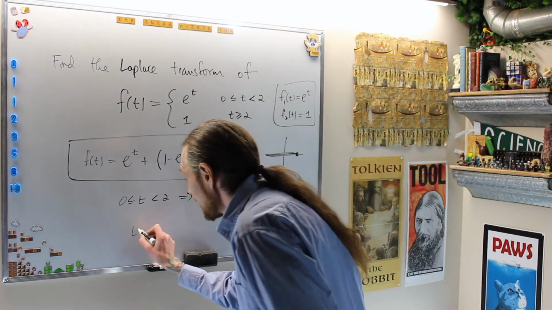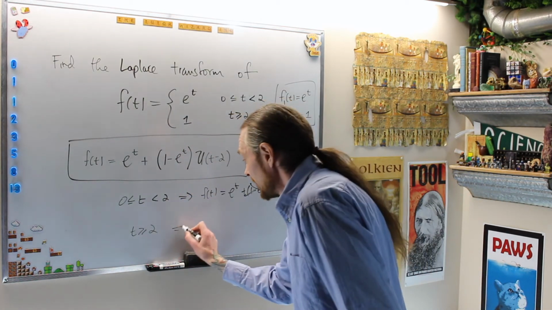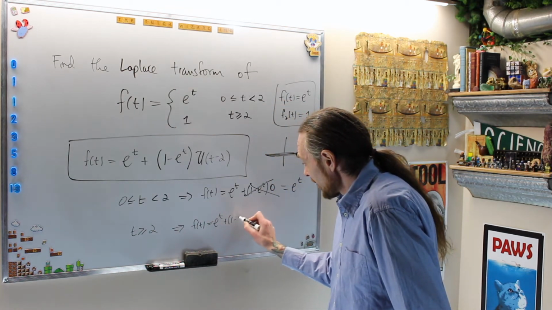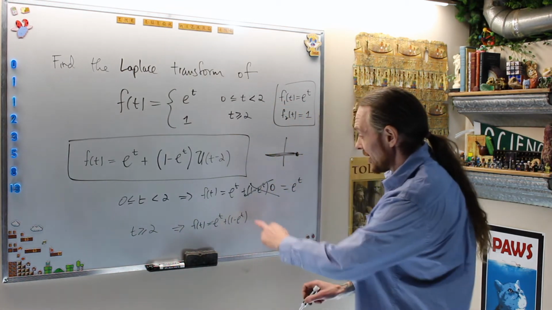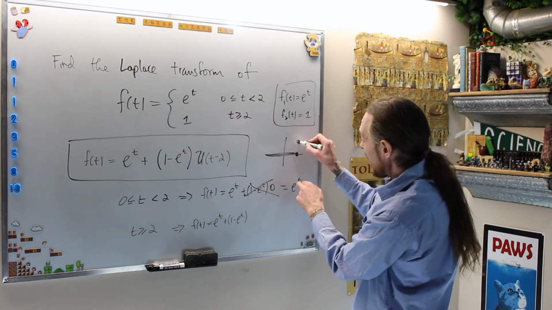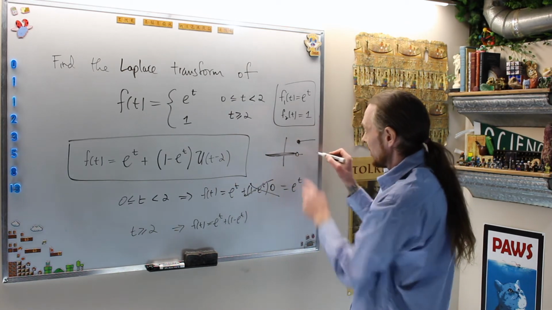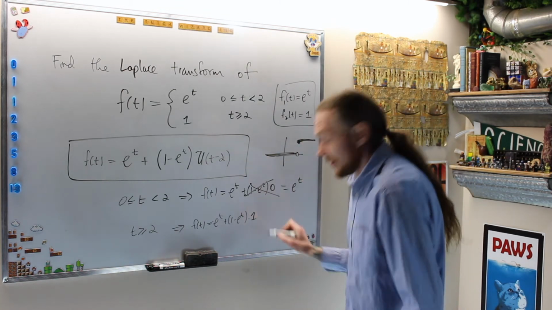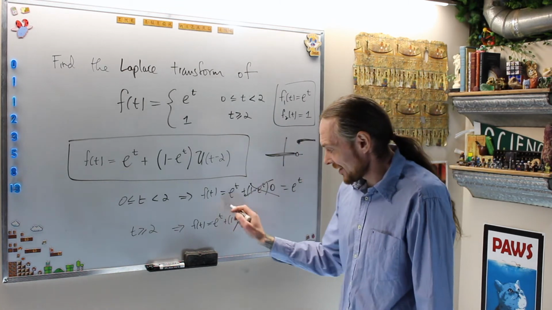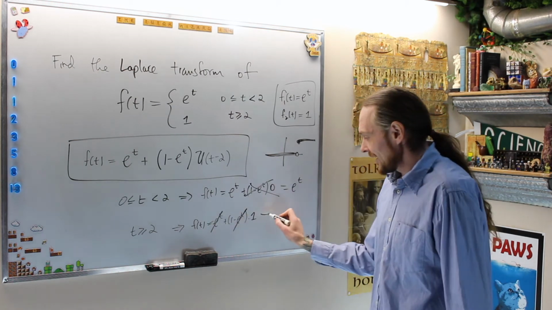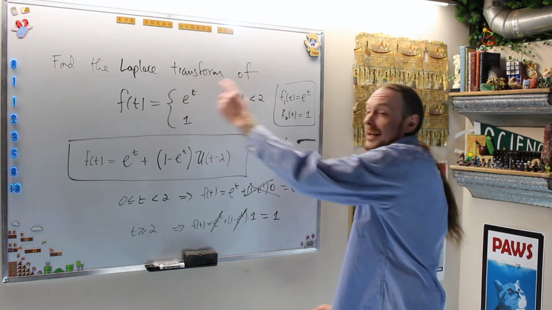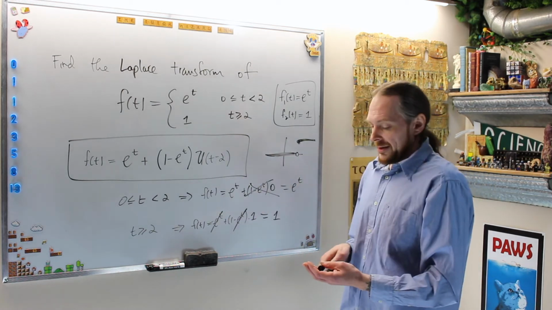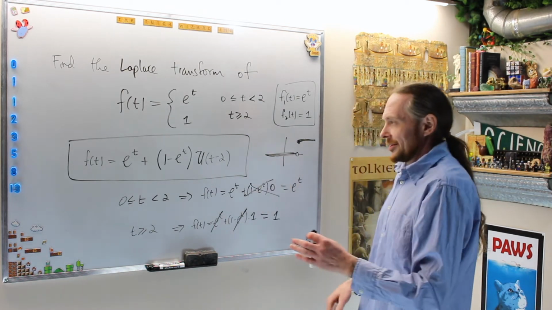Then if I move into t larger than or equal to 2, what that says is f of t is equal to e to the t plus 1 minus e to the t times, now what is u? u is now 1. That's an open circle. So this is times 1. And cleverly, that's why we did it. It cancels those terms, and f of t is the second function. These step functions are turning the functions on and off. There's some kind of innuendo there, but let's just leave it like that.